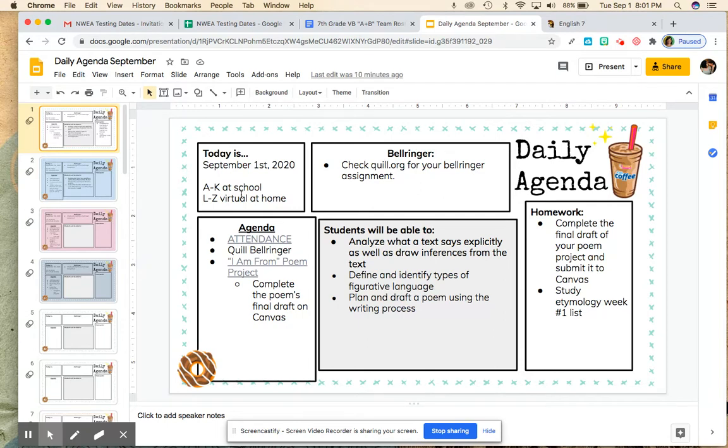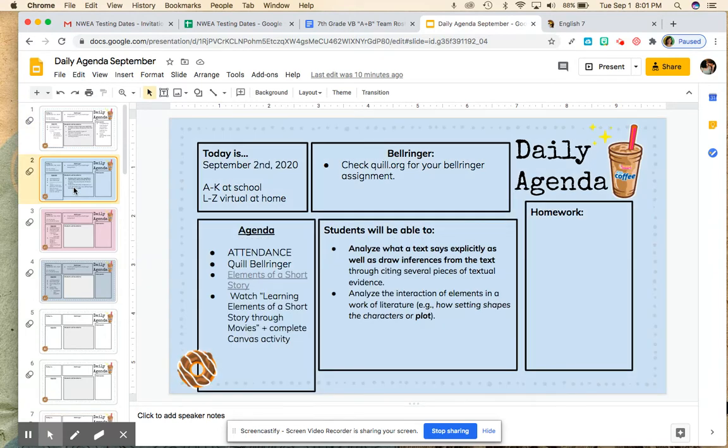You were also introduced yesterday to the etymology list. So again, you should be studying for that on your own. So that was yesterday. So if you did do some plot work, great job. I'm going to go over that again today. If not, no big deal. Do not worry about it.